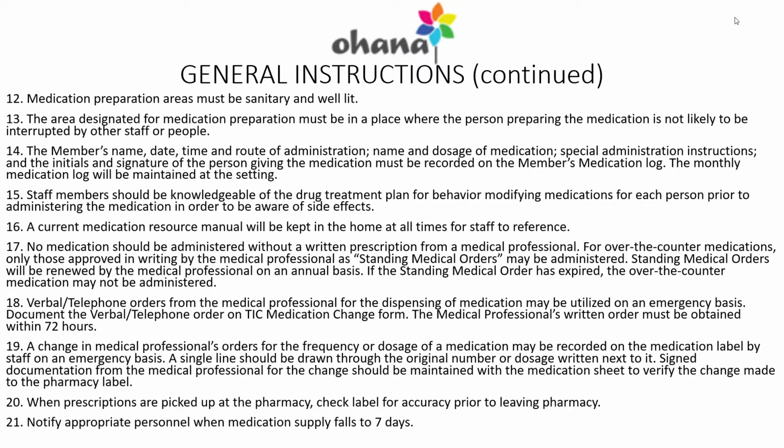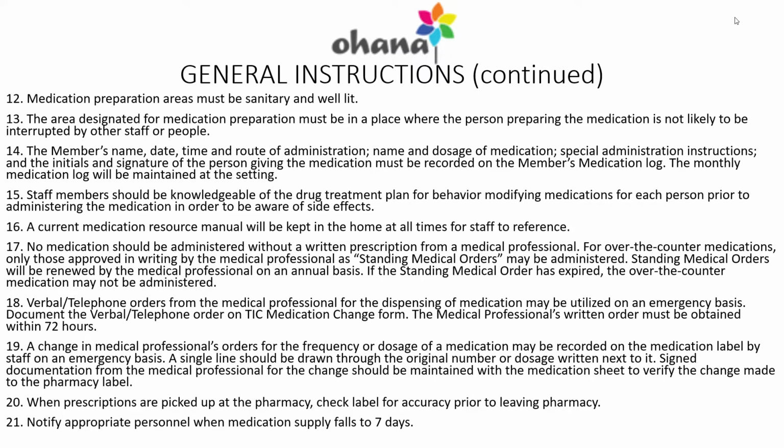Number 17, no medication should be administered without a written prescription from a medical professional. There are certain medications we give on an as-needed basis, over-the-counter meds specifically, and for those we need to have a standing medical order consent sheet signed by a physician. Those are updated annually by the house manager, but you cannot give anything over the counter unless there is a current standing medical orders sheet in place.